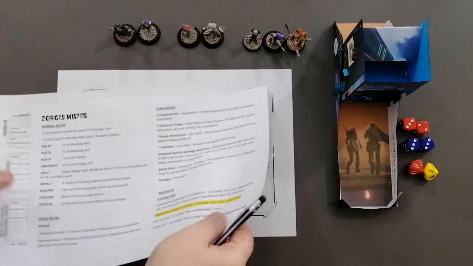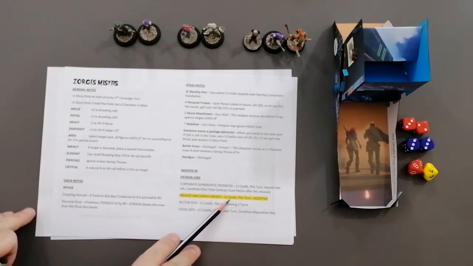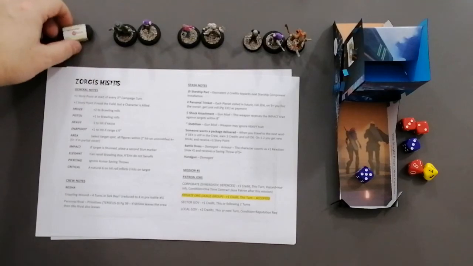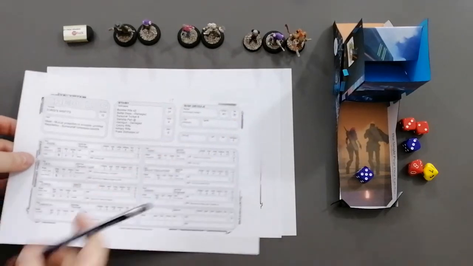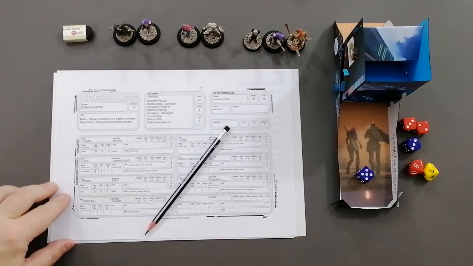Where are the notes? So yeah, here, private organization, the Janus Group, we're getting plus one credit. So let's roll and see how much we get. A one or a two counts as a three. Ooh! So five plus one is six. I'm rich. So we've now got 17 credits. Wow.